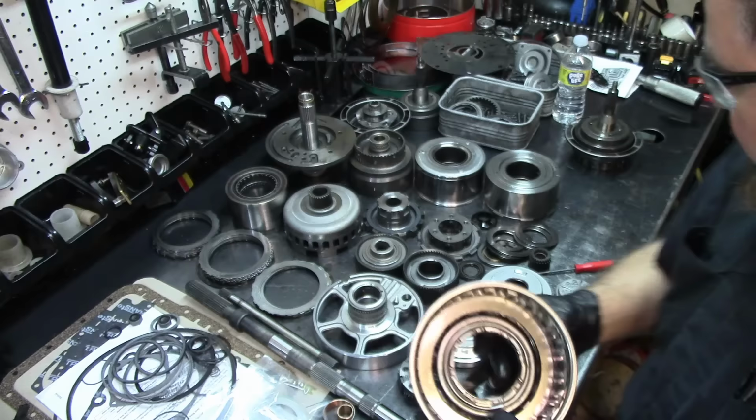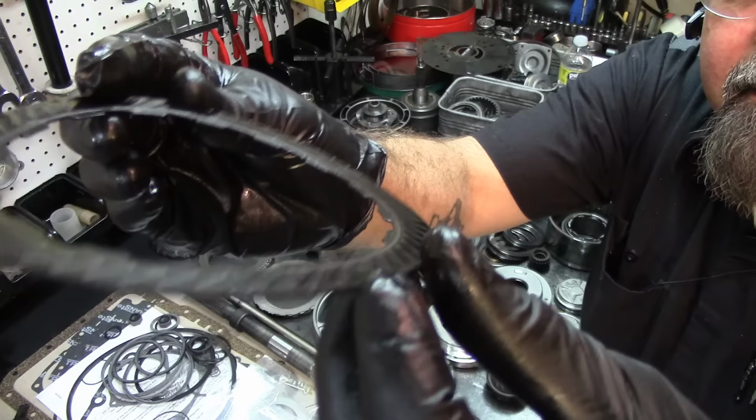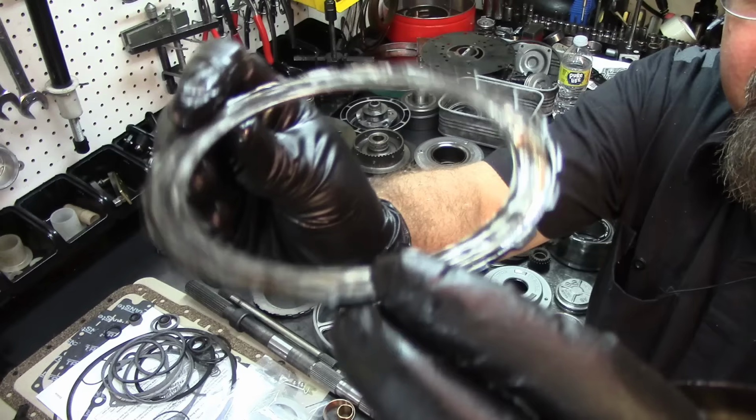All right, so I'm going to remove the snap ring. And it came out easy. I'm going to remove the first clutch. Toasted. It is toasted. Look at it, man. Ain't got none on this side. And it's all way overheated. I'm going to remove the first steel. It's dish shaped. It's no good.